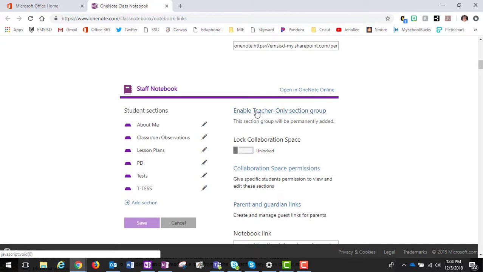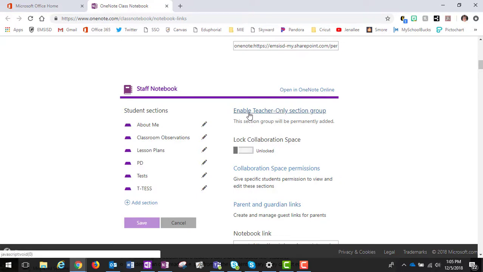The benefit of adding the teacher only section is it gives you a place where you can start building your notebook and then distribute from that out to the student section. So think of this as like your master notebook, if you will, and where you want to put things that maybe you don't want students to have access to just yet. Or if you are using this as a class notebook, this would be a place where maybe you and the other administrators or people that have edit rights to the notebook are working on documents or pages or sections, and you want to then push them out to the student or teacher notebooks at a later time.